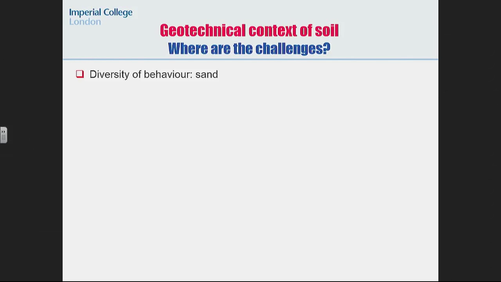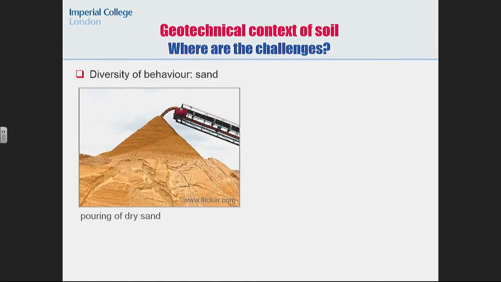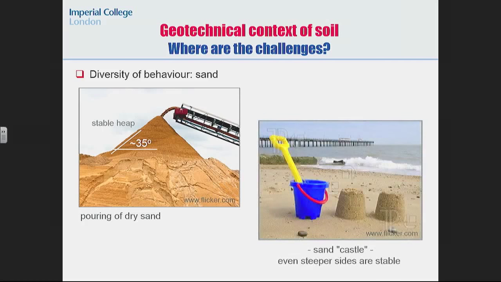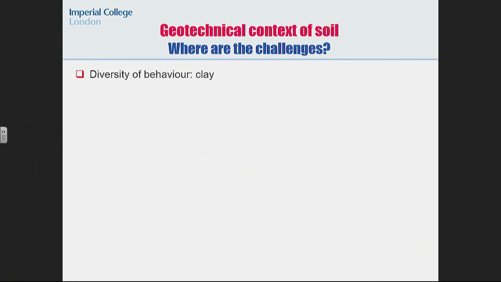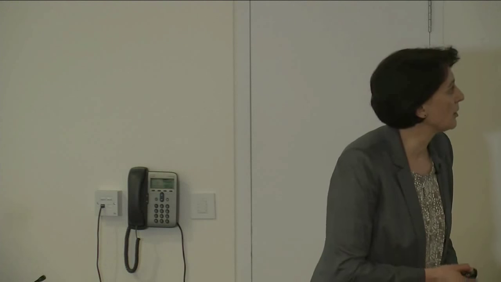Furthermore, we have diversity in soil behavior. If you take a sand, and I'm sure many of us have tried to pour a dry sand, it always takes the shape of a conical heap, stable at some angle that is usually 30, 35, 40 degrees. However, if we go down to a beach and the sand is a little bit wet, we fill a bucket with sand and turn it over, and we get another heap which has much steeper sides, and that is stable as well. Similarly, with clay, we may be able to excavate almost a vertical slope and that will be stable, but then further down the road, in a very gentle slope, we have a failure.